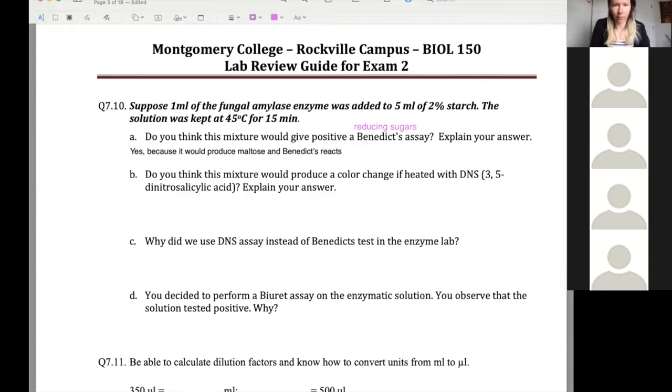Can you repeat the last part, please? Certainly. So if we mix up the amylase and the starch, amylase as an enzyme, its job is to break down starch into maltose. And maltose is a disaccharide. It's also a reducing sugar. So if there's maltose present and we add that Benedict's reagent, the Benedict's is going to react and give us that positive reaction. The Benedict's reagent is a light blue color, and a positive reaction forms a red, rusty looking precipitate at the bottom of the tube. So if there's maltose there and we add that Benedict's reagent, we'll get a positive reaction.